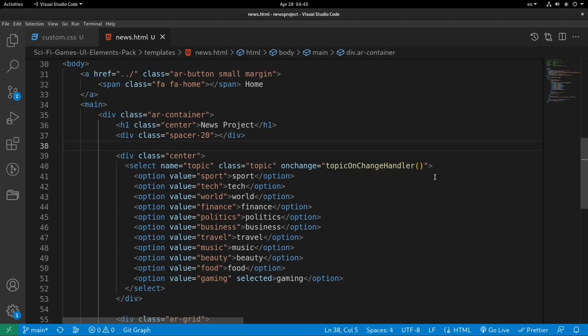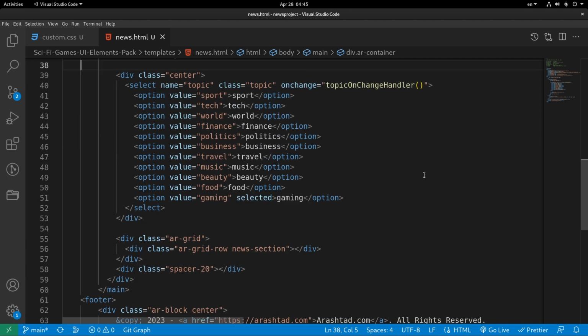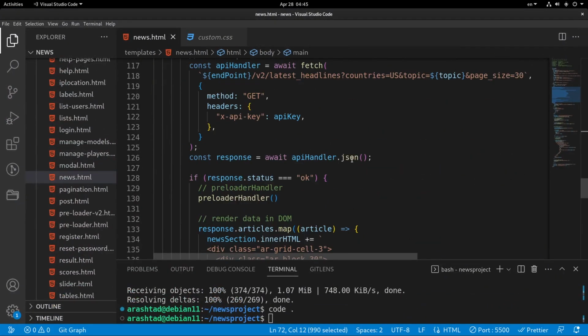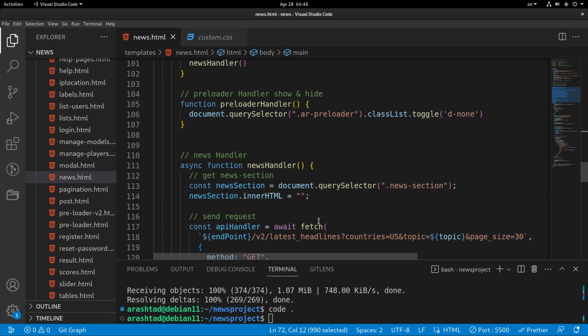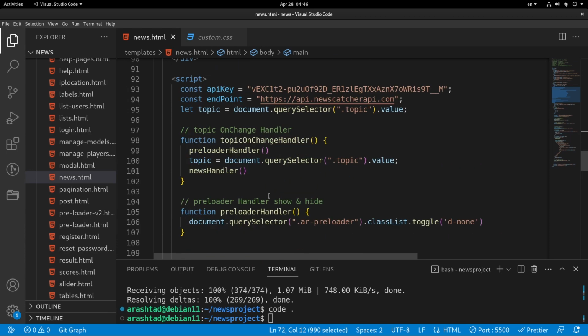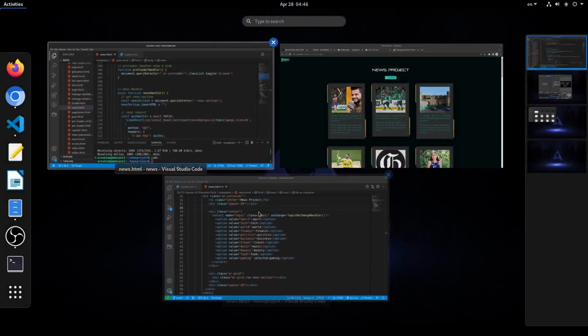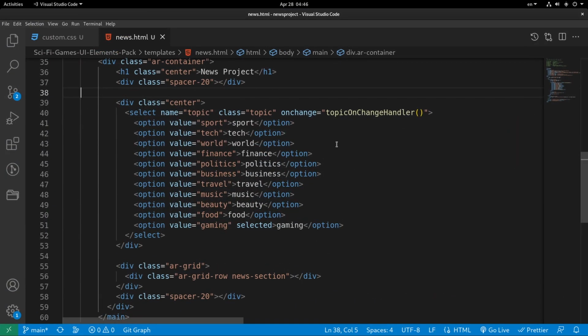And then we'll add this to the, let me show you inside of the code, and then we'll add this to the endpoint right over here, which we're going to fetch. So this is a topic right over here. So from the API, from the onChange event handler, topic onChange handler, it will get the value from the user, and then it will run the function useHandler in order to make it happen. So I will write the codes line by line so that you can better understand, but this was an explanation of how onChange event will work.